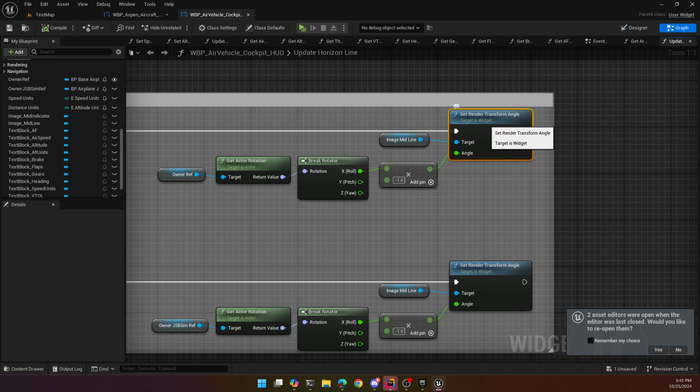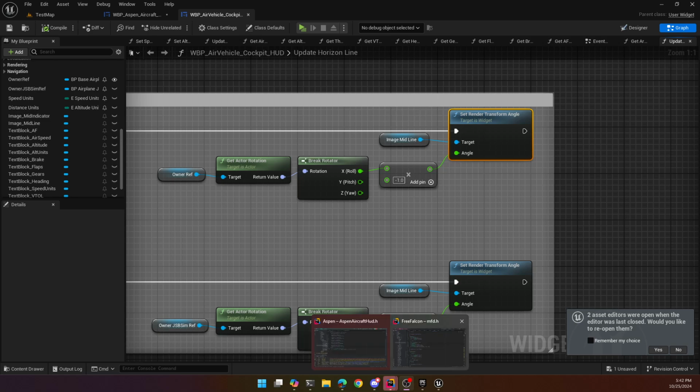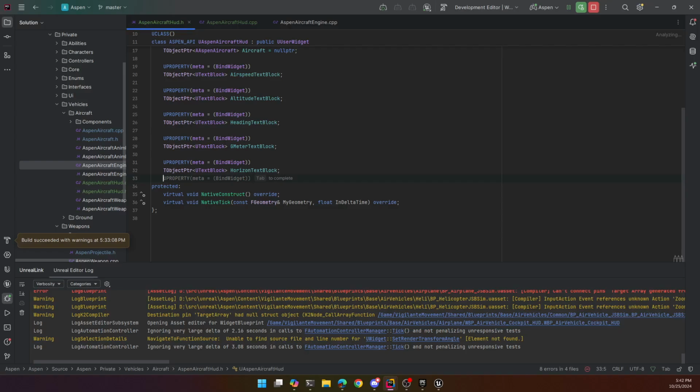I need to find what function that is in C++ real quick. So I'm going to look that up. Okay, looking that up real quick, looks like it's just a function right off of the widget, so I should be able to call right to this text block.